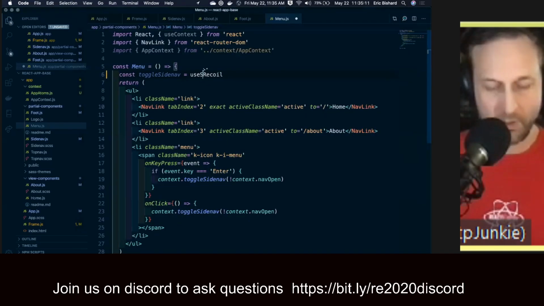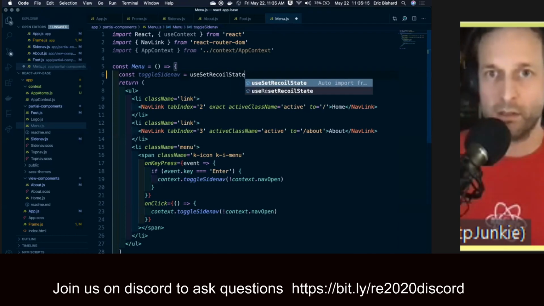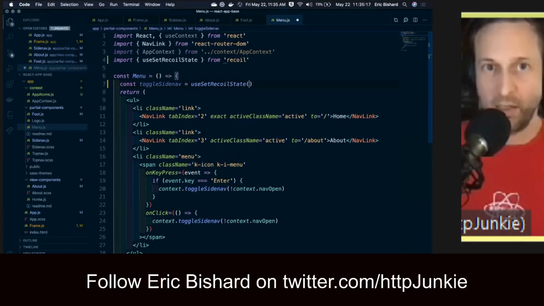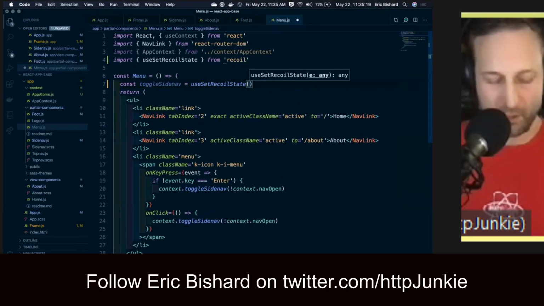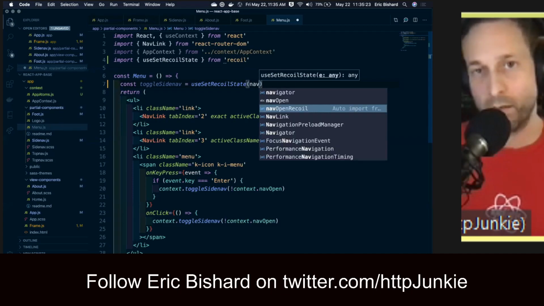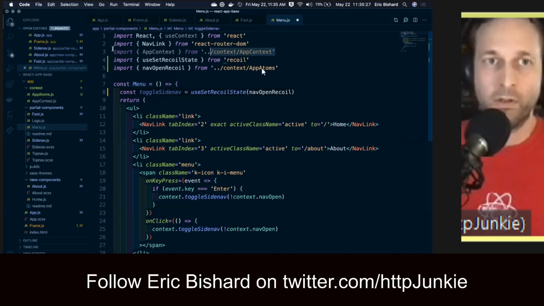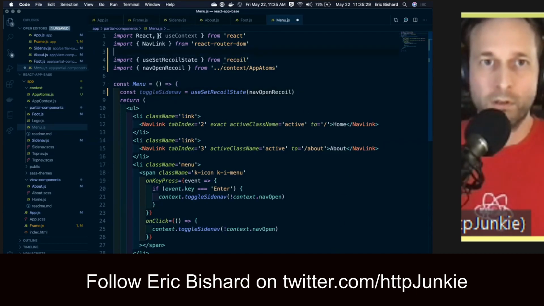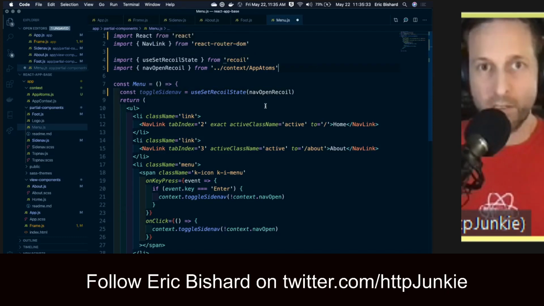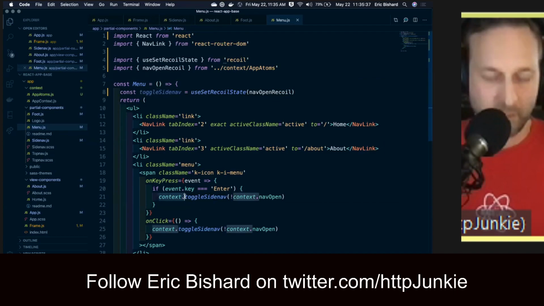Use set recoil state. Perfect. And then on this one, it'll be, I guess, navOpenRecoil. toggleSideNav. Now we can just get rid of context dot.